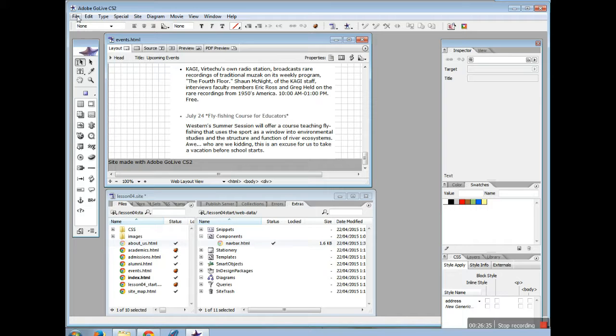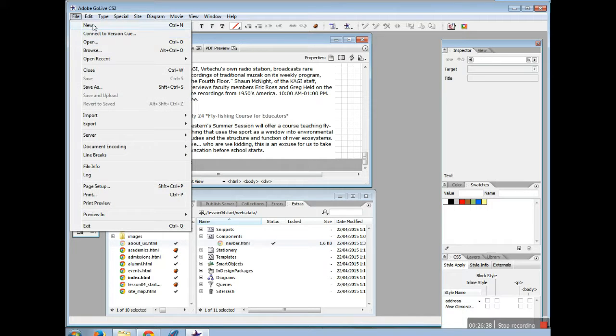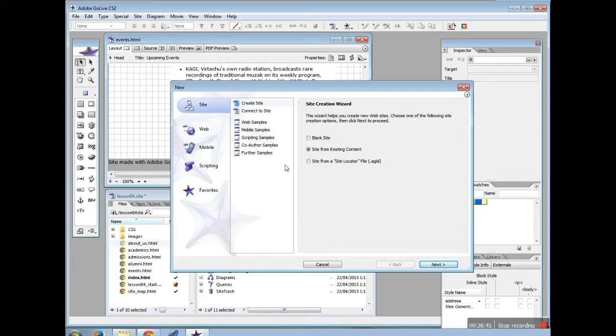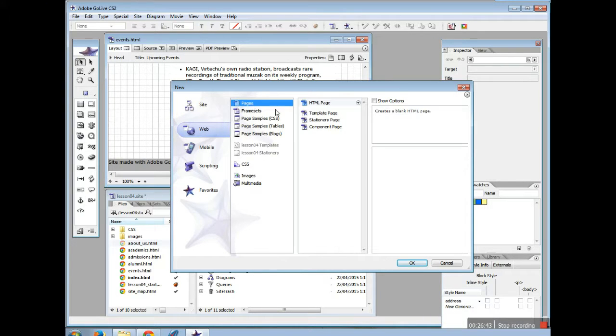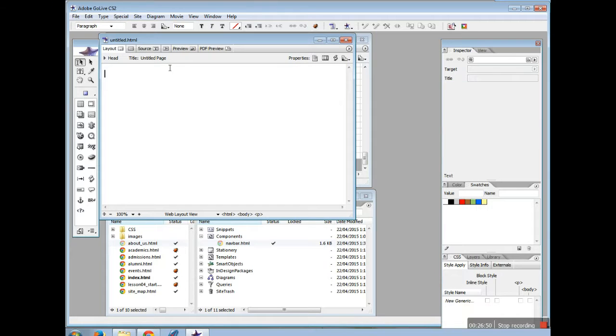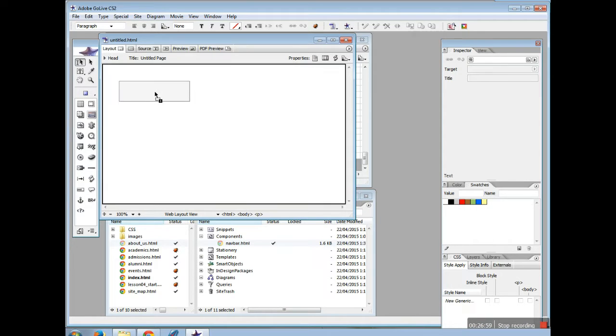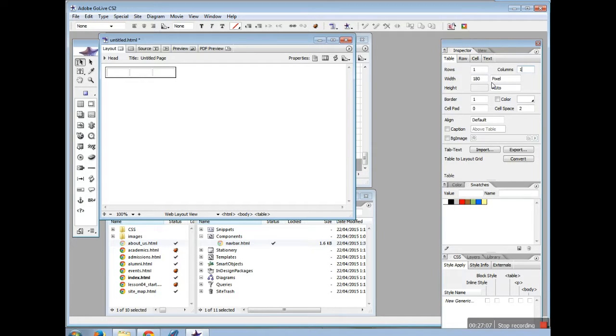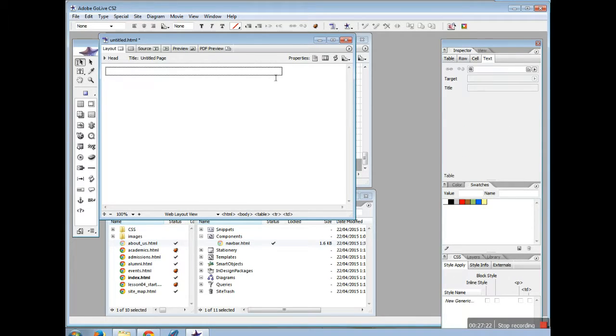Our instructions then are going to be to build a new page. So we'll go File, New, Web Pages. OK. In the Table Inspector palette, we're going to change rows and columns to 1 after we drag in a table. We are going to set the width of our table to 450 pixels, and we're going to set the border to 0. Inside that table, I'm going to type in step 3, copyright 2005, Vertex U, all rights reserved.